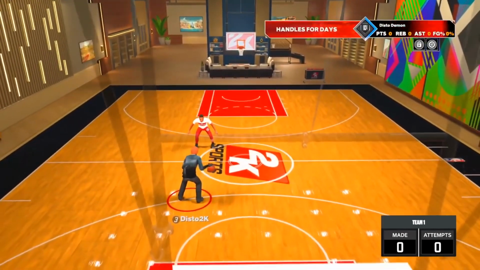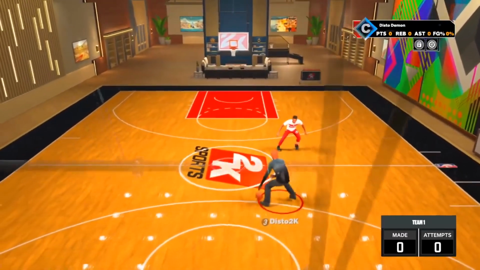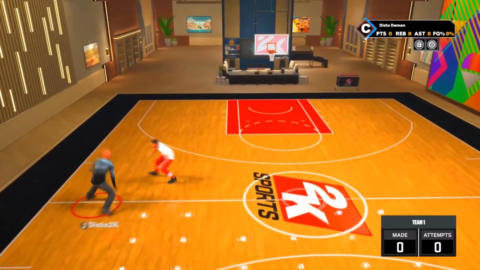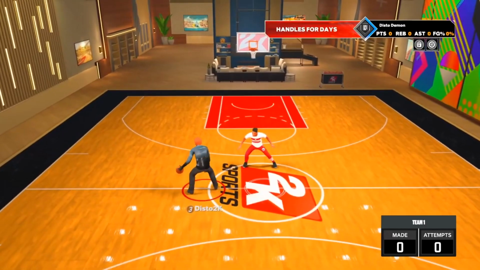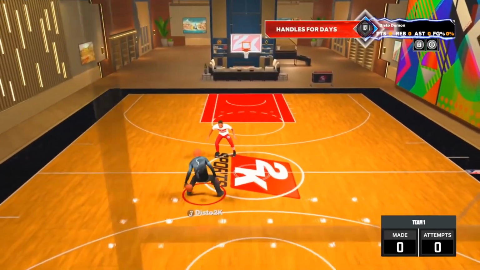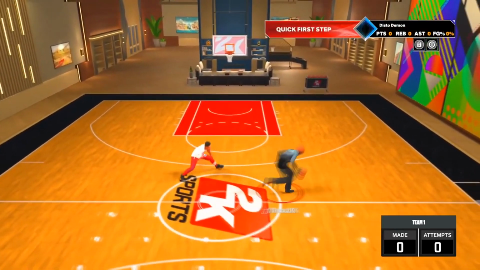The next move we got is the speed boost, and it looks like this. Oh my God, this move right here is the way I get open. I ain't gonna lie, if I ain't do this move, I would not be getting open on this game. Now this move is key. After you finish cooking somebody, you comboing up, you trying to score and junt, you need this move.